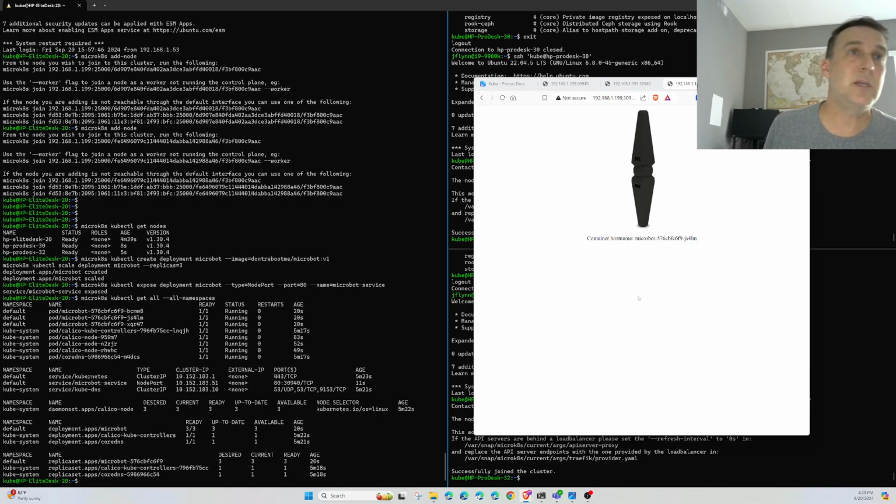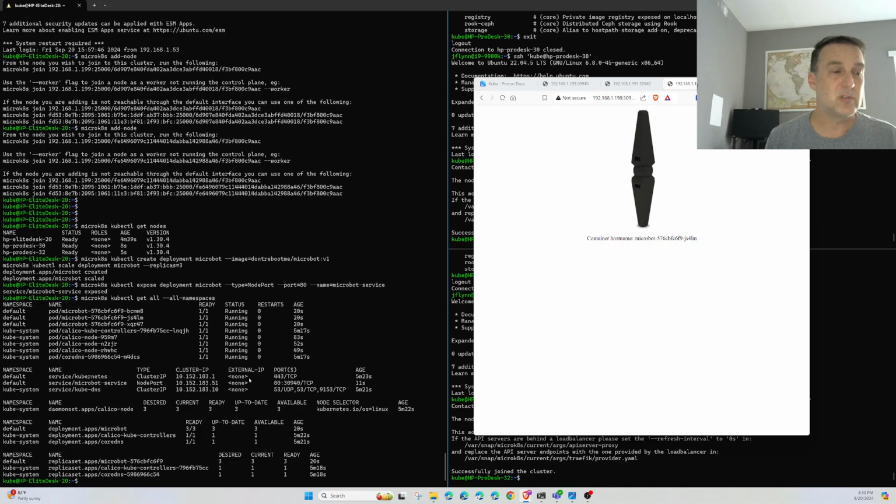So, still being a rookie here, it seems like you can access this test service by hitting the IP address of any of the nodes in the Kubernetes cluster using that random port assignment. In this case, port 3940. But we don't have external IP addresses on. So the next thing I'm going to do is MetalLB, Metal Load Balancer, which will allow us to assign an external IP address to a particular service.